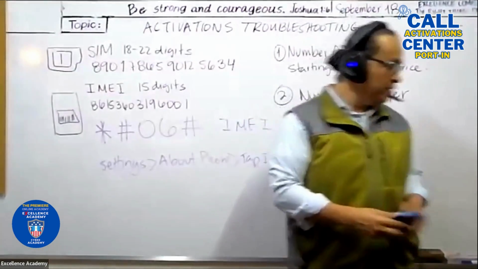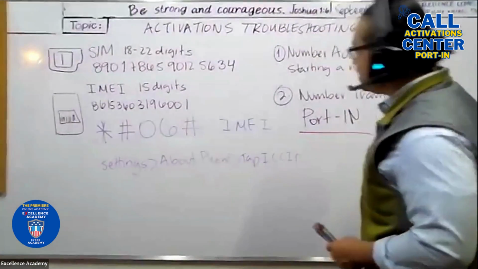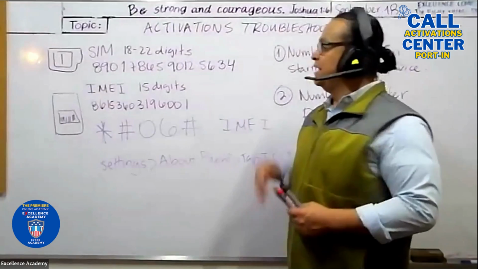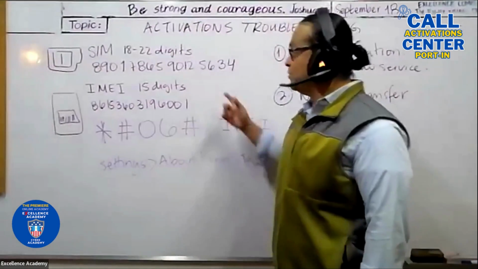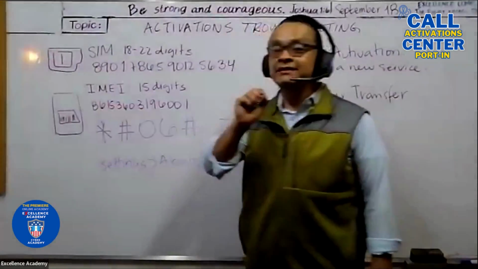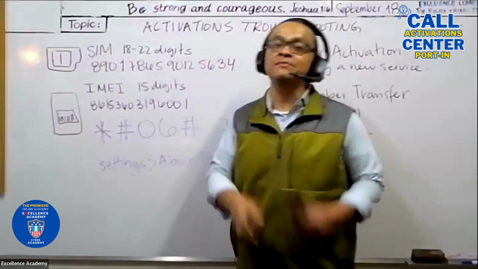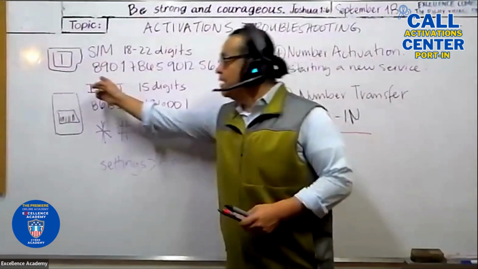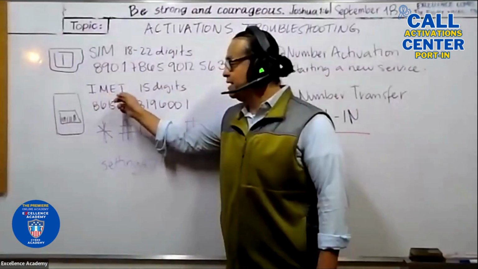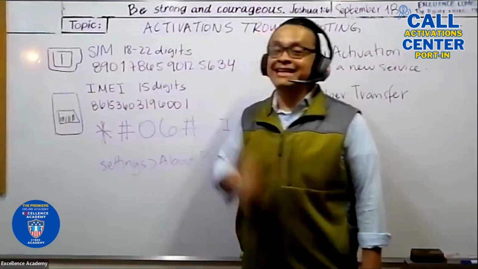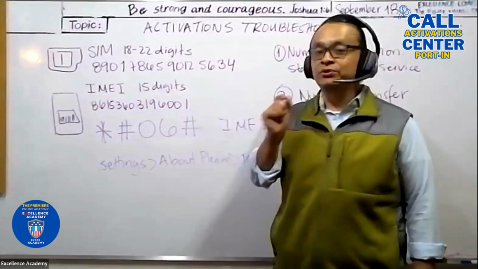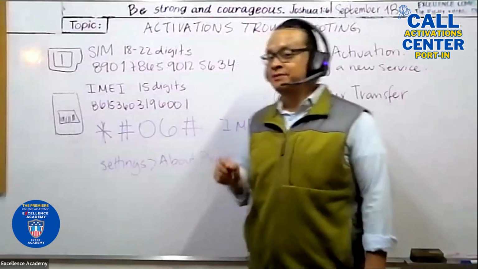So there you go. Just a little recap. So far, for the activation process, two numbers that we need to manipulate, help the customer with, and to get the activation going, whether we are number transferring or activating a new number, is the SIM card. That's the unique SIM card number, 18 to 22 digits, depending on the carrier. Most denominations start with the 8901 denomination. The IMEI number, which is the unique mobile equipment identifier or identity number, is going to be a 16-digit unique number, similar to a serial number for a phone.